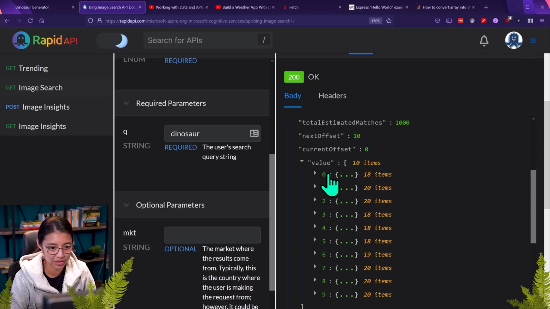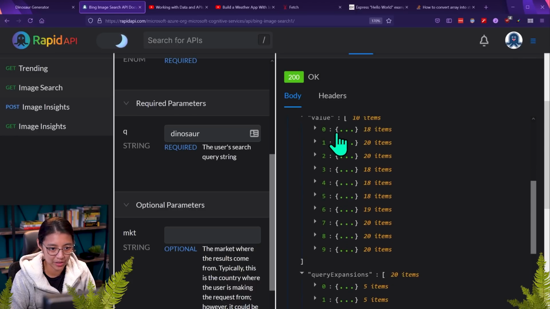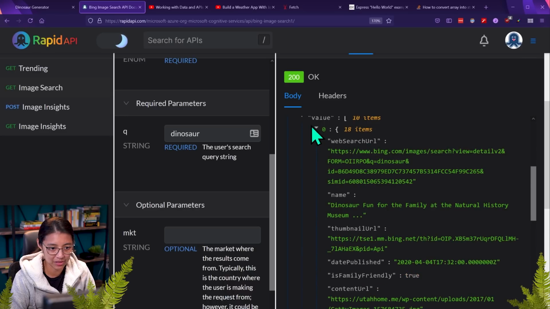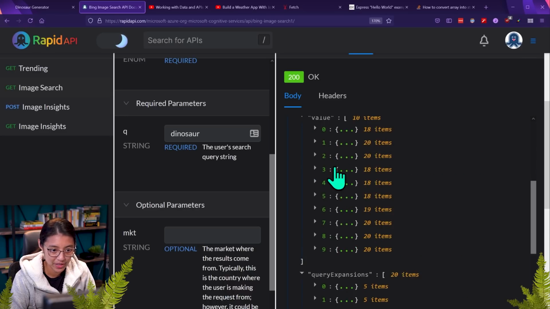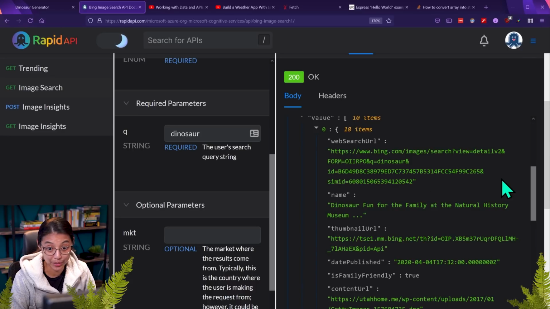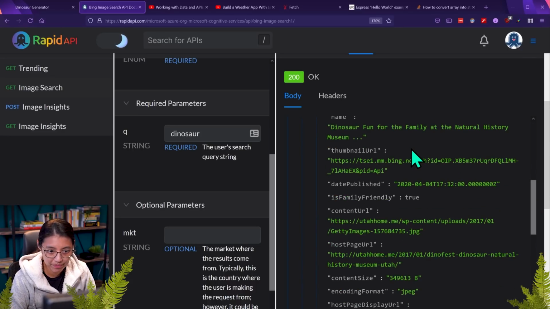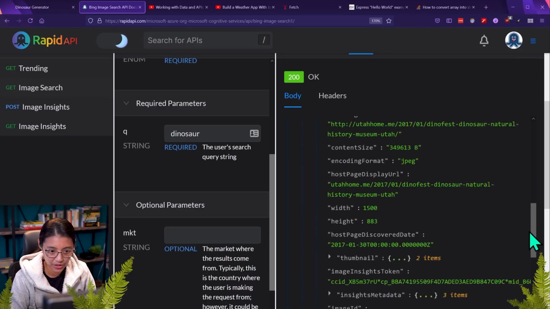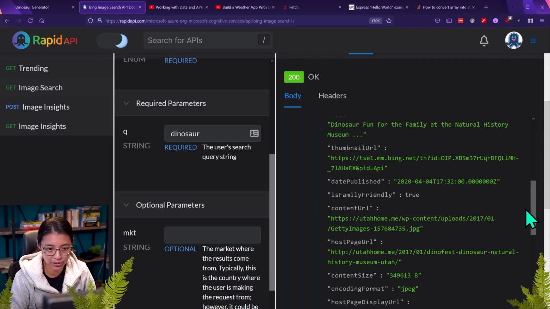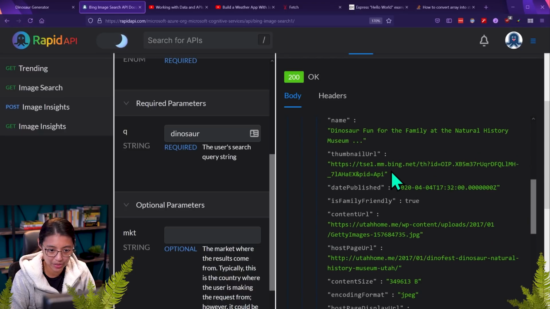So value is an object that contains each result. And then each result has a bunch of fields. Name, thumbnail URL, date published, all kinds of things. So I think the field I'm looking for is, I need the image URL. So I think I might just take the thumbnail URL instead of the content URL because the thumbnail is a smaller file. So I don't need a giant file here.